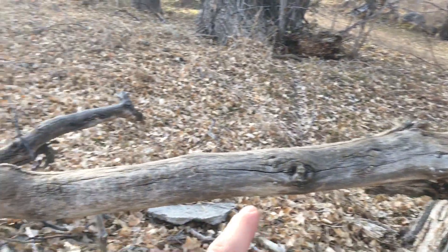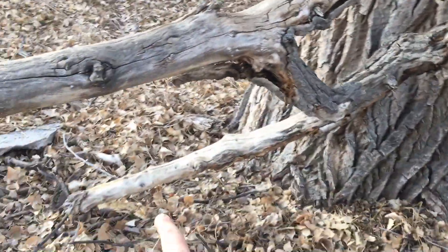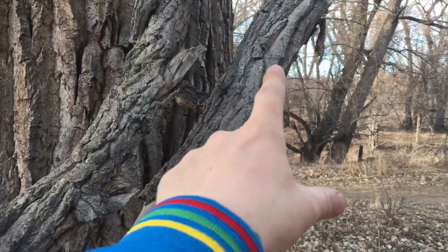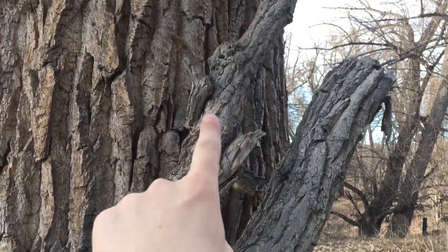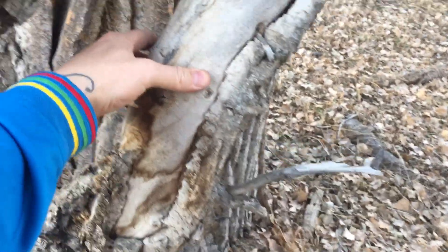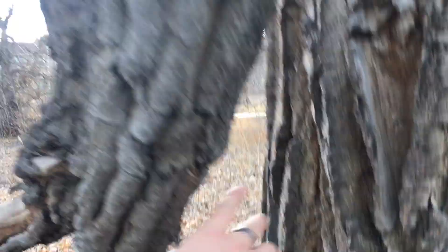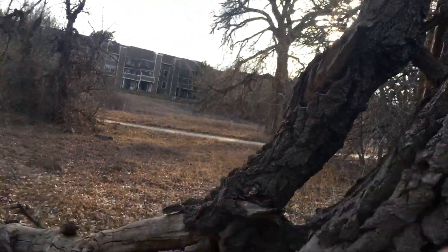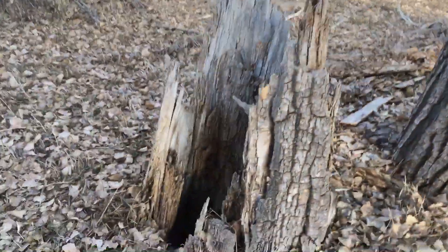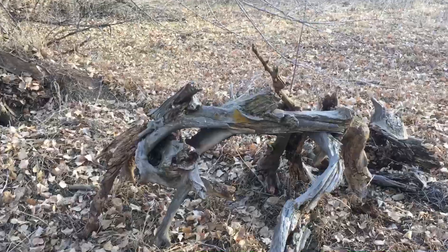Check this out — this branch is laying on the ground, but this other one starts down here, comes up, and it's hooked. There's a piece right here that's coming around and hooked onto the branch right here, so it's kind of almost swinging. It's making contact with the tree over here as well, but I don't think that fell naturally. Looks like there was maybe a little structure right here — I haven't seen this one before.